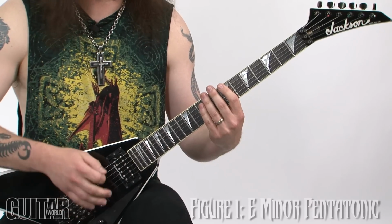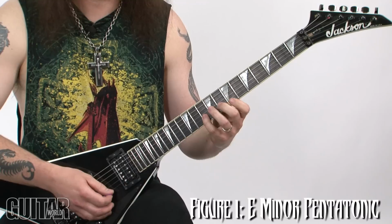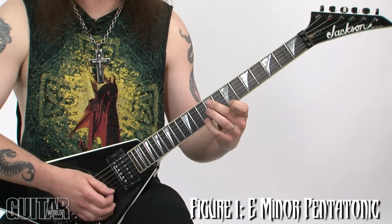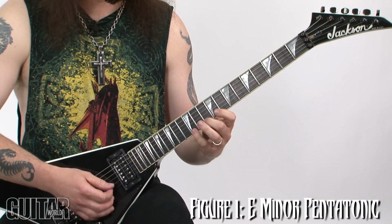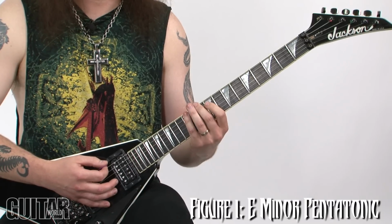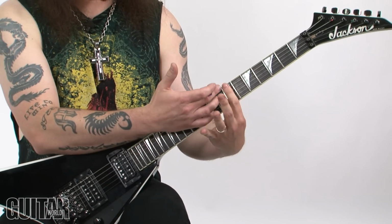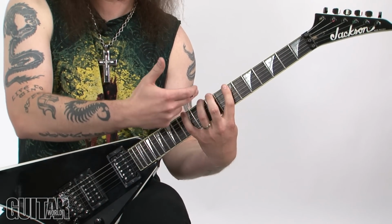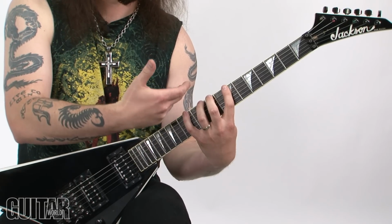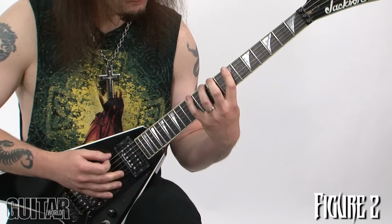These are these, in the 7th position, and coming back on the next shape. Okay, and if you combine those two shapes, you would have a nice little 3-note pattern. Let me play it for you.